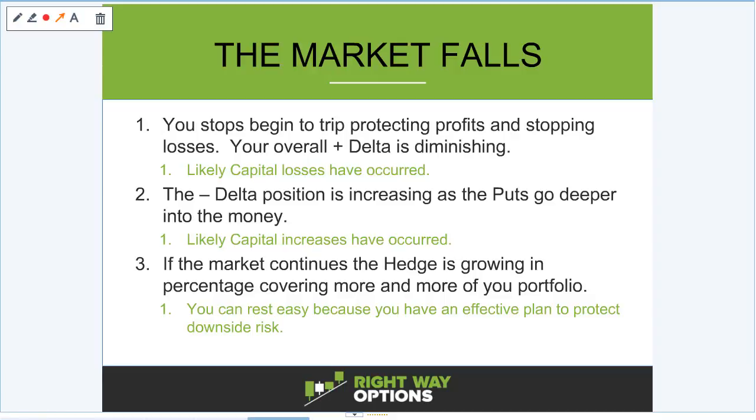Okay. And most option folks, all they want to do is hype up the great percentage gains. I don't do that. That's the last thing I want to focus on. It's not important that we made 76% on X. What's important is that we traded it right. Did we enter it correctly? Did we exit it correctly? Did we do the trade right? That's what's more important, not the gain. Did we trade it correctly?